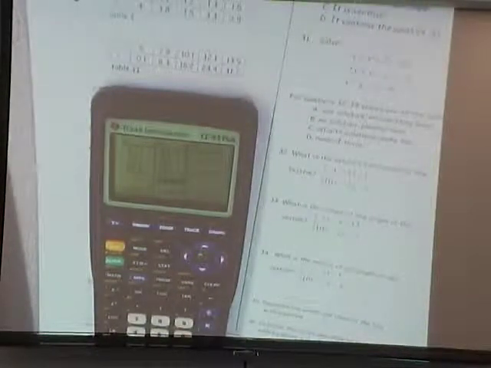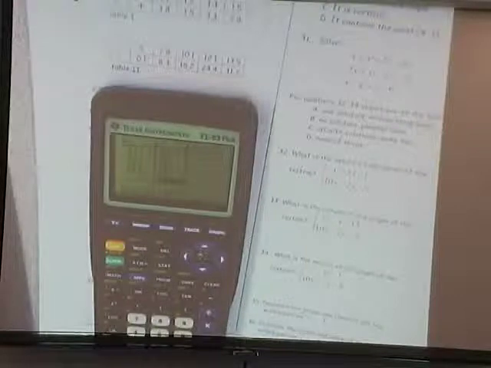Now, this is the only time that you're going to put in the information. The rest of the time the calculator is going to do all the work. This would be a good time to double check that you put the right numbers in. Because if you put the wrong numbers in, it'll still give you an answer. It just won't be the one you're looking for, right? If you're really unlucky, your wrong answer will look like one of the ones that are there on the test, right? Kind of screwed.